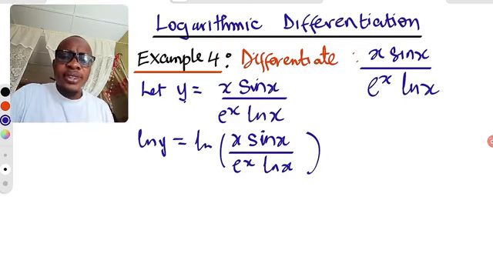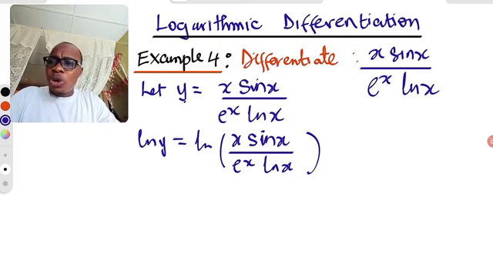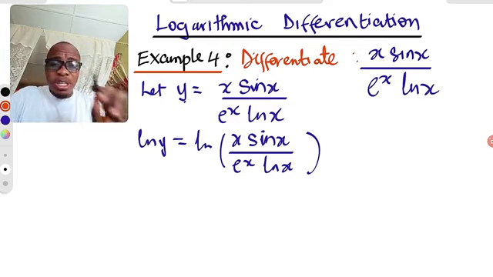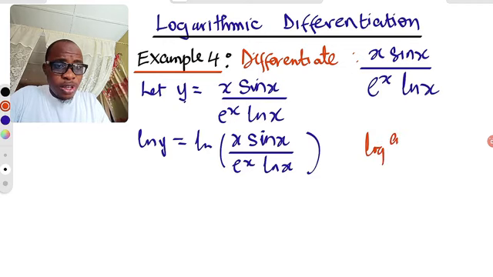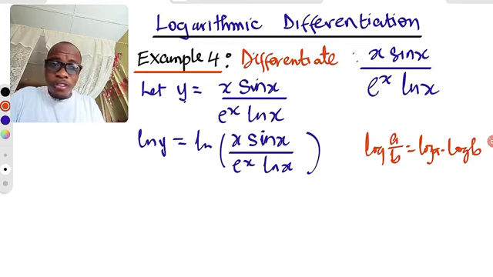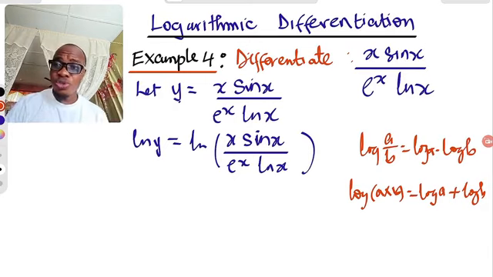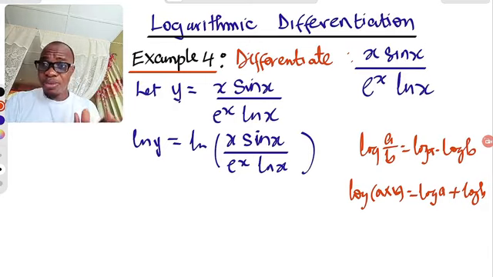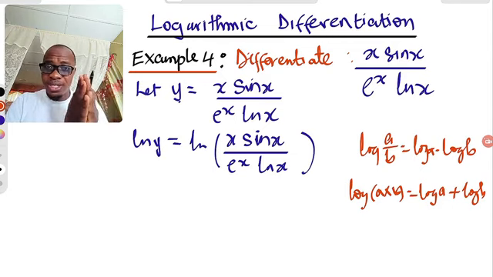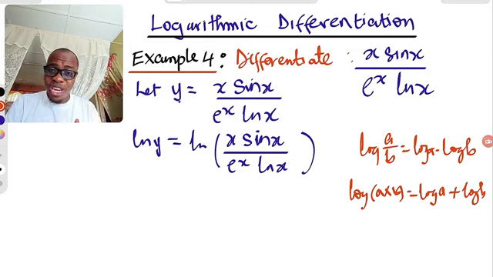All right. Okay. So now from here, I want you to recall from the law of logarithm that when you have log of a over b, this will be log of a minus log of b. Log of a minus log of b. And at the same time, if you have log of a multiplied by b, you know that this will be log a plus log b. So I want you to take note of these two properties, because we are going to apply them here today in this question before us.